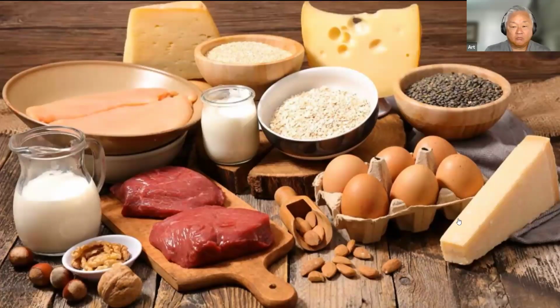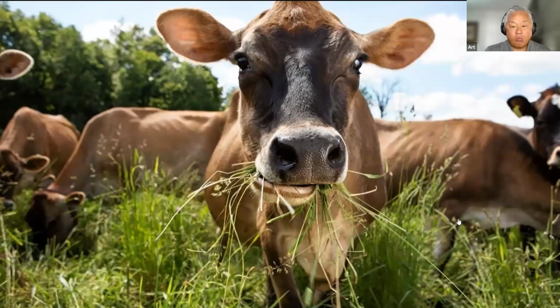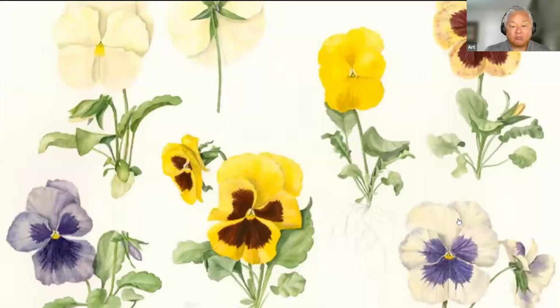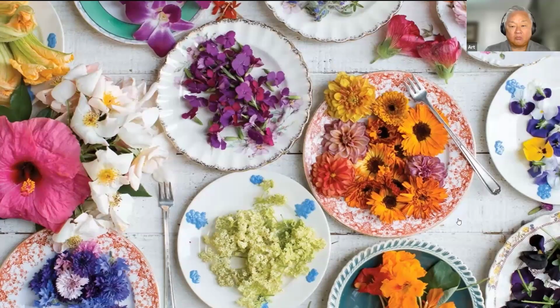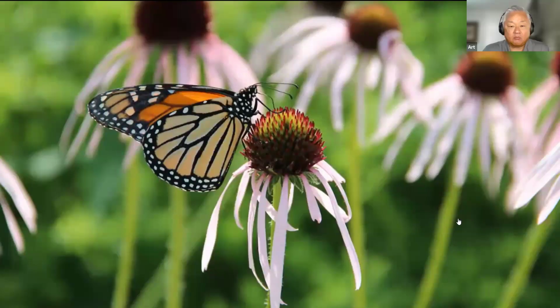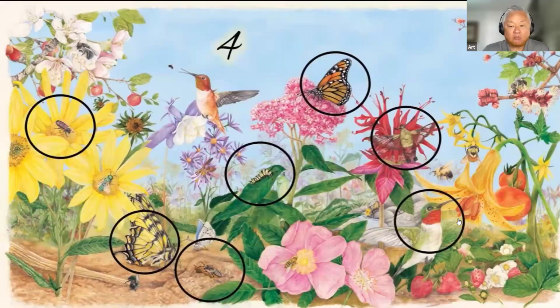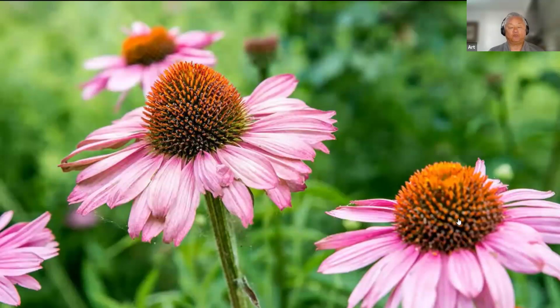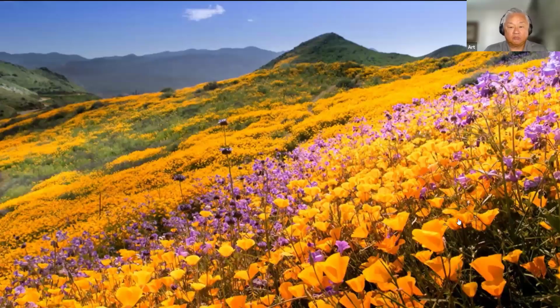All of our animal-based foods, like meat, eggs, and milk, also need it, because these animals eat plants too. It is so important that plants have evolved over time to have bright, colorful flowers or delicious scents just to attract pollinators. If we didn't have flowers, we wouldn't have food at all. Talk about flower power. Some of the most common pollinators are bees, butterflies, and hummingbirds. If you can keep an eye out for all the pollinators you see. If you plant flowers, this will also help feed the bees, birds, and butterflies. Keep an eye out for your favorite flowers and enjoy this lovely spring.